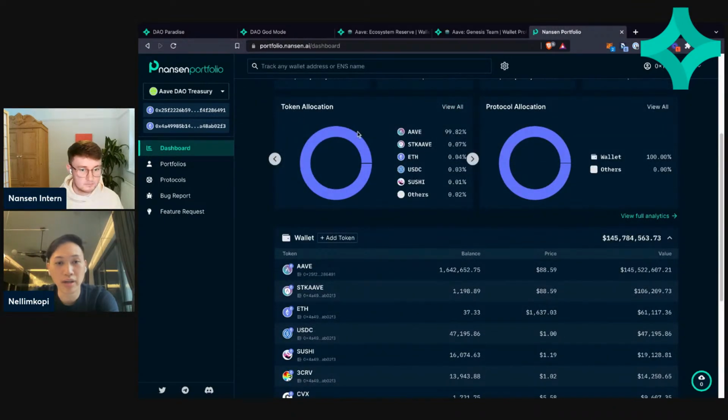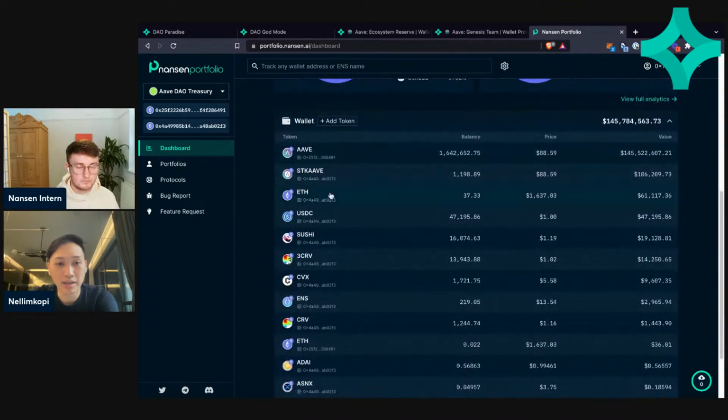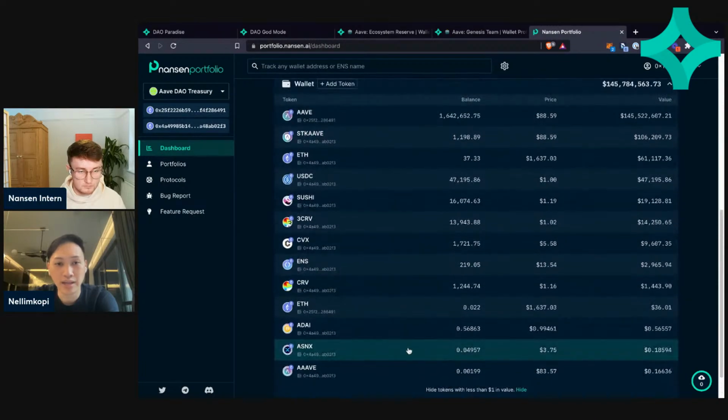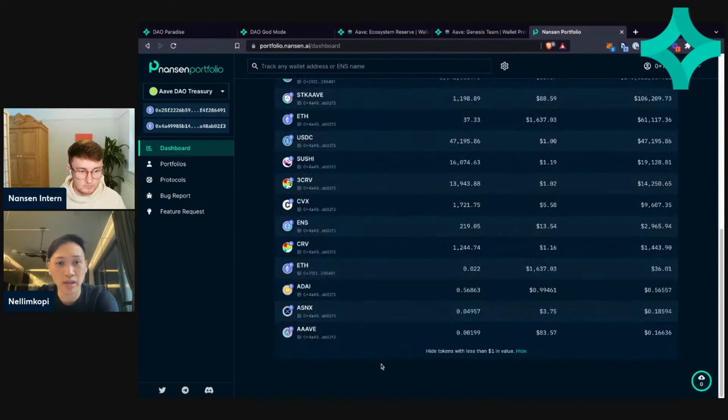So on the top, you have your token allocation, you have your portfolio allocation. I can see what is in the wallets that I've created. So this is my RV DAO treasury that I've put together, 2 addresses. It aggregates the 2 wallet addresses and looks at their holdings. And if they do have any staking, which we'll look at in a later example, you'll be able to see it as well.